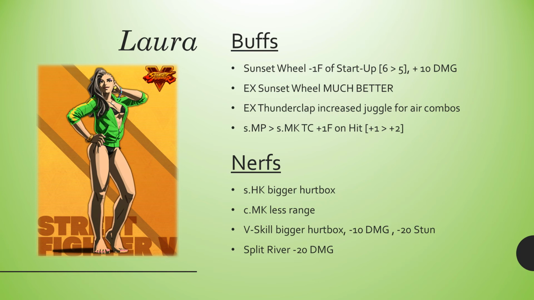Well, let's take a look at her Thunderclap. So the EX version of her chargeable fireball, the Thunderclap, now has increased juggle ability in air combos. So if you got hit with this attack while you were in the air, in the past you would just flip out, but now it's a complete juggle, so that you'll bounce on the fireball twice and Laura can still hit you. So in this situation, Laura's likely going to be getting more damage with using EX Thunderclap.